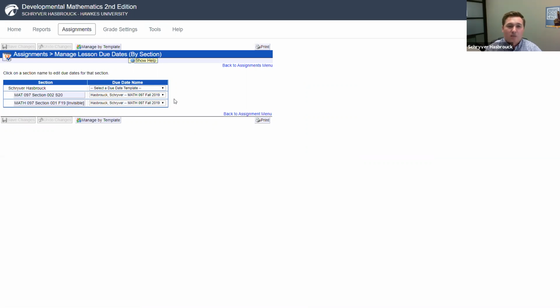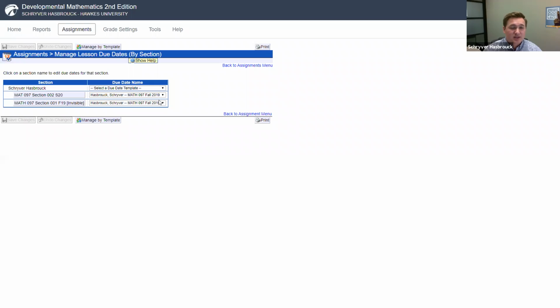There's a few different ways that you can go about adjusting these templates for your due dates for the fall, or for the spring, I mean. First is, if your class is over and you just want to use this exact same template, you can go in to this class and adjust all the dates to the spring, and then just change the name to Spring 2020. So you can do that.